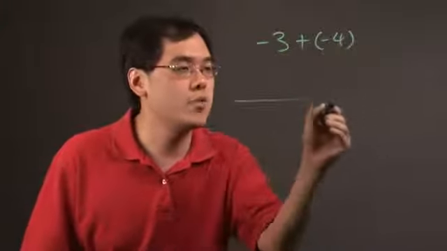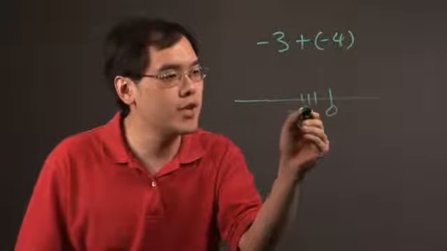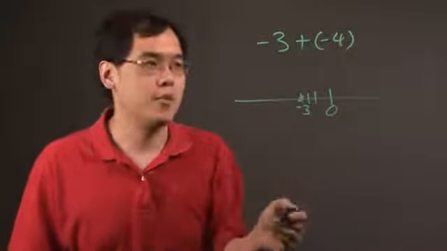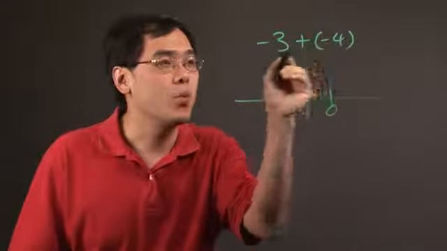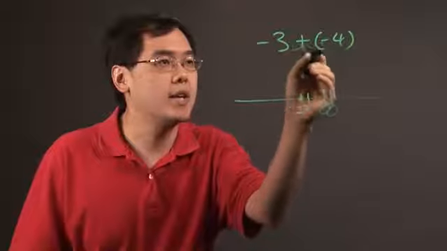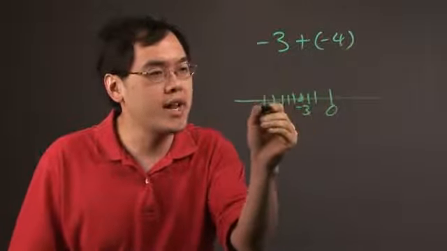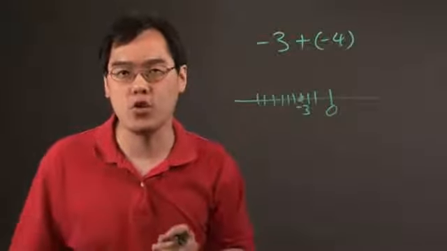So, we're going to use a number line to illustrate our point, and negative 3 is over here, so let's just label that right now. Now, when you're adding a negative number to yet another negative number, the idea here is, when you're adding a negative 4 to a negative 3, because negative 3 is already negative, adding a negative 4 means you're actually staying on the path that you're already on.